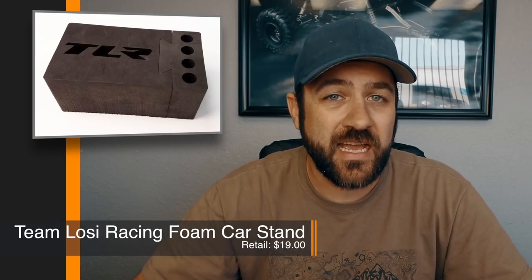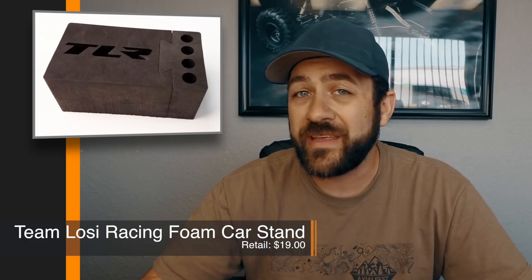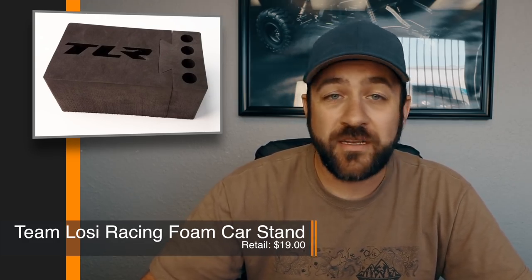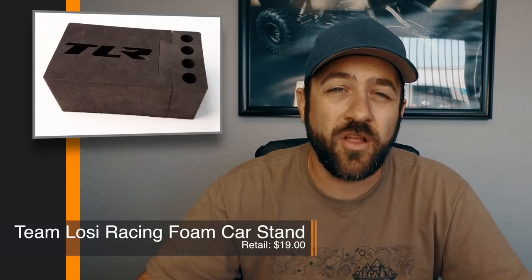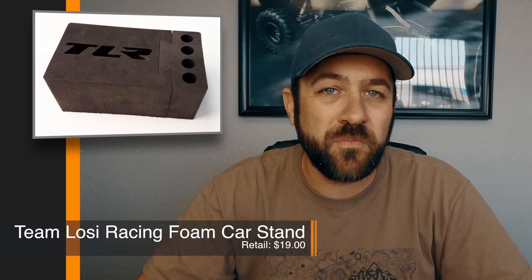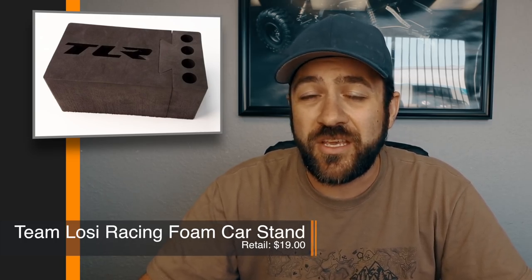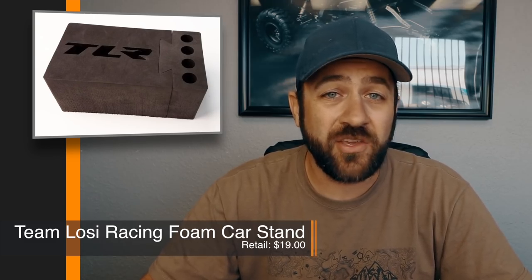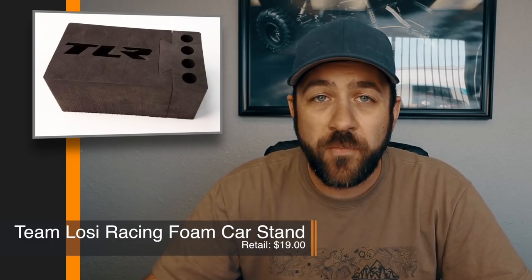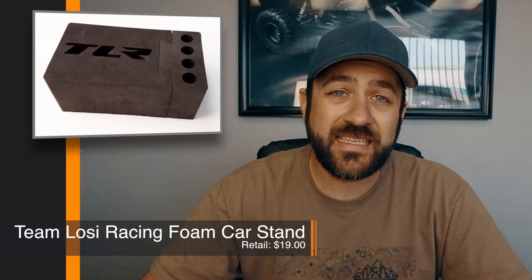The next release is from Team Losi Racing, and theirs is a foam block style stand. I use foam block style stands — I use the Crawler Innovation Cell Block and find it extremely handy; I actually have probably a dozen of them. The Team Losi one incorporates a front shock holding system, so you can use it to help bleed your shocks, rebuild them, or hold them while working on the car. However, they're charging $19 for this foam block style stand versus $22 for RPM's fully adjustable Pit Pro Extreme. The Crawler Innovation stand I normally use is half the price as well, so I don't see this foam stand from Team Losi being a great value. The removable front shock holding setup isn't a terrible idea, but it doesn't justify the extra cost.